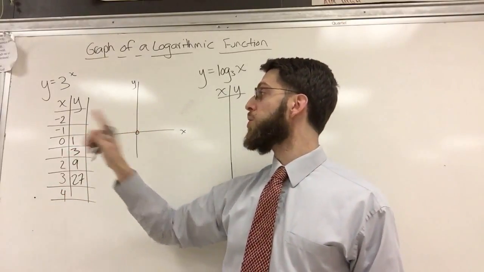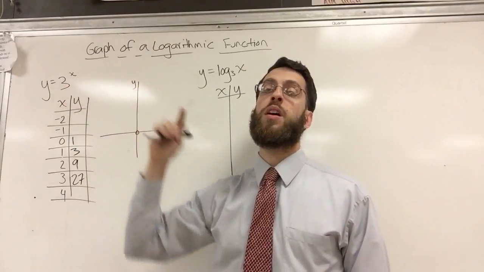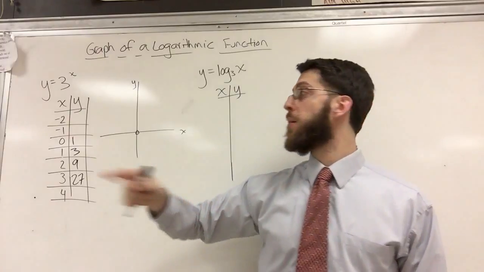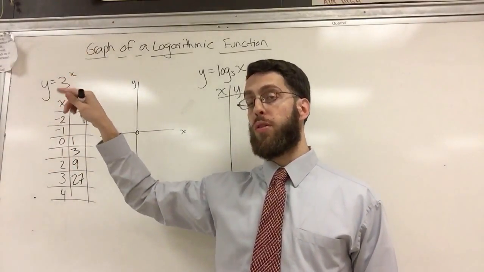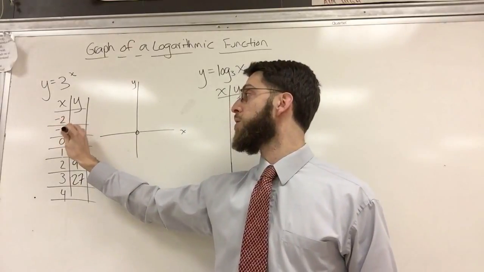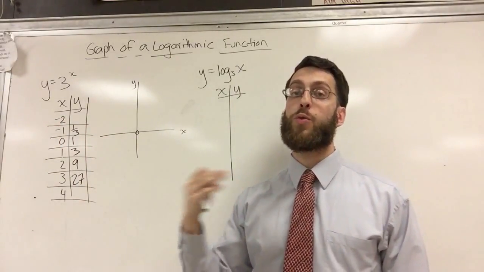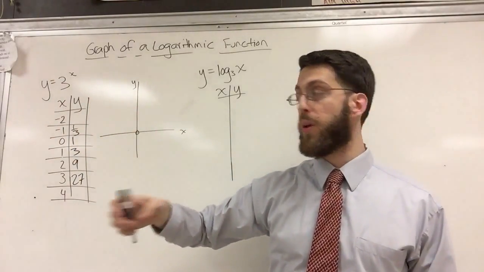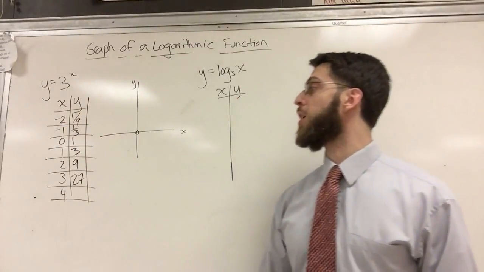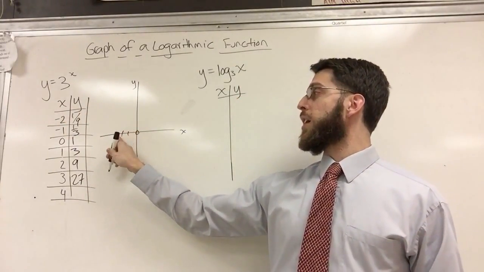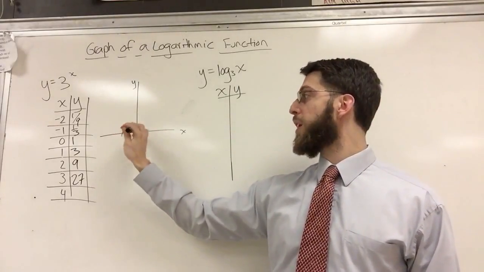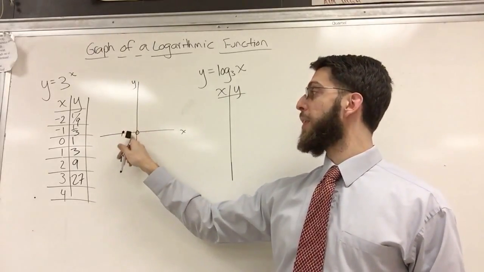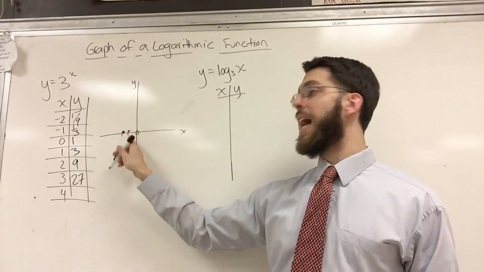So it works. Also, I can put negative numbers, 3 to the -1. Hopefully you remember, if you have a negative power, that flips the base, making it 1 over 3 to the +1, which is 1/3. So it really turns it into a fraction. It doesn't give you a negative result. Here, this would give me 3 to the -2, which is really 1 over 3 squared, which is 1 over 9, etc. So now if I plot that, -2, 1/9 is really, really small. -2 is here, but 1/9 is really, really low, close to the x-axis, but not touching. And then -1, 1/3 is also pretty small, but not as close.